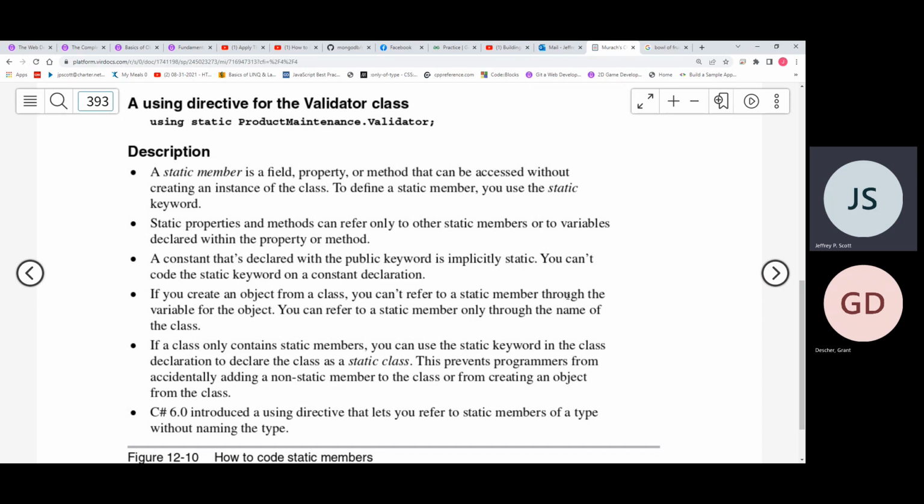A better example of that is that C#, like most other programming languages, has a lot of static methods like square root or square. If I want the square root of 27, I say Math with a big M, Math.Sqrt, then in parentheses I put 27.